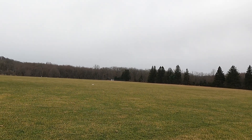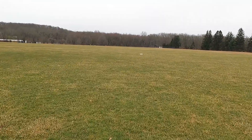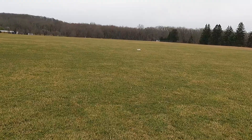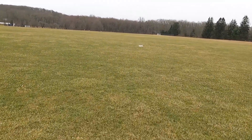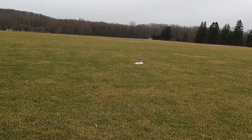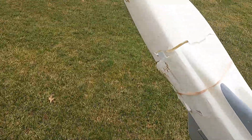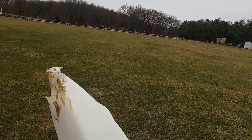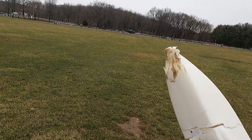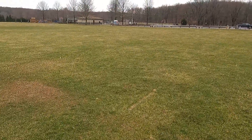Oh my god, that was a full-on crash and it didn't even die! That was almost a full-on crash. The elevons are still working. I wanted to see why it wasn't turning left as good as it was rolling right — I believe it was the servo. I did damage the front, so I'm going to print this thing again. It flies great — I did crack the front, but wow, this thing is incredible. I cannot wait to print this again and get it out in some calm weather.